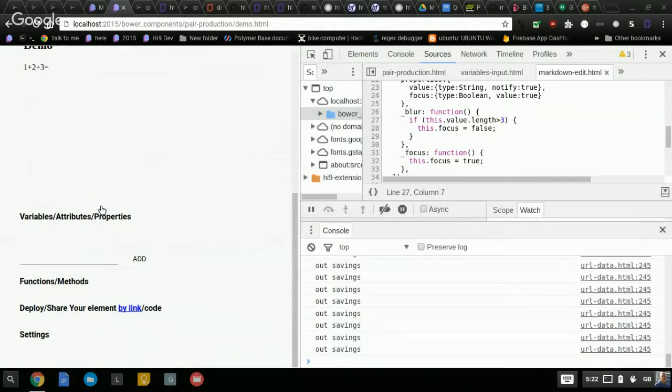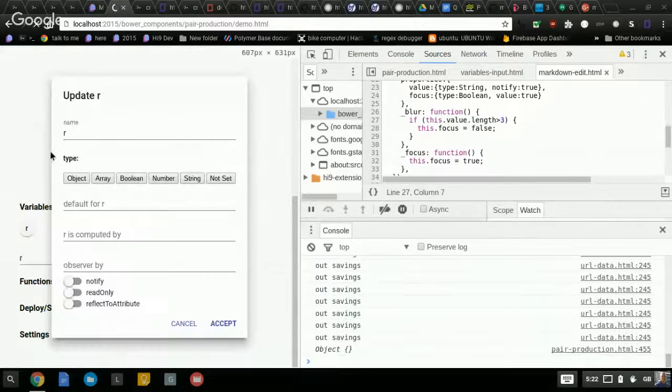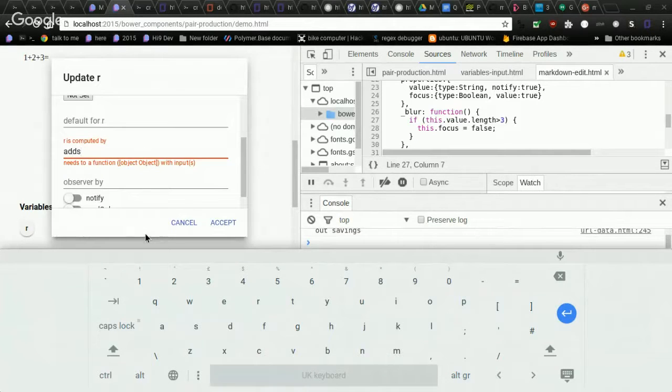Now let's have our attribute R that is computed by adds A, B, and C.